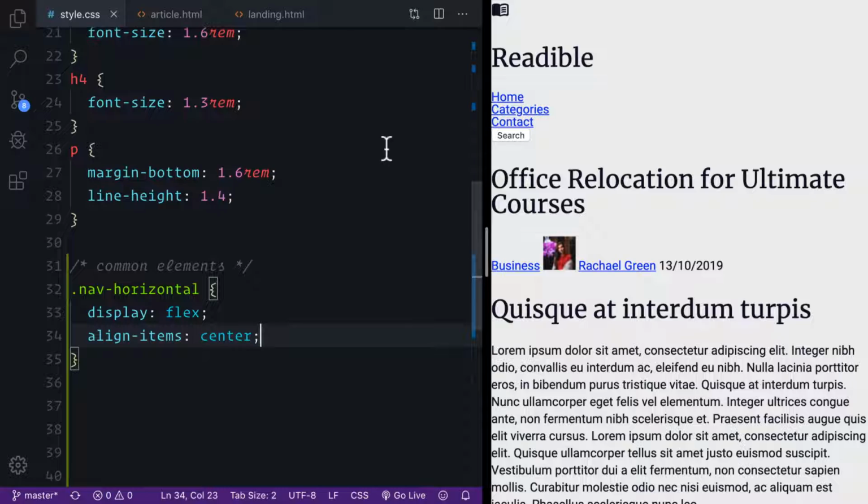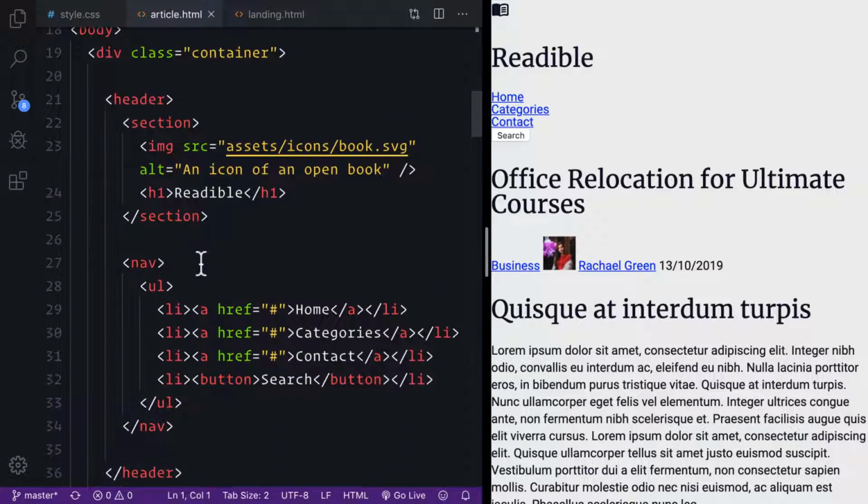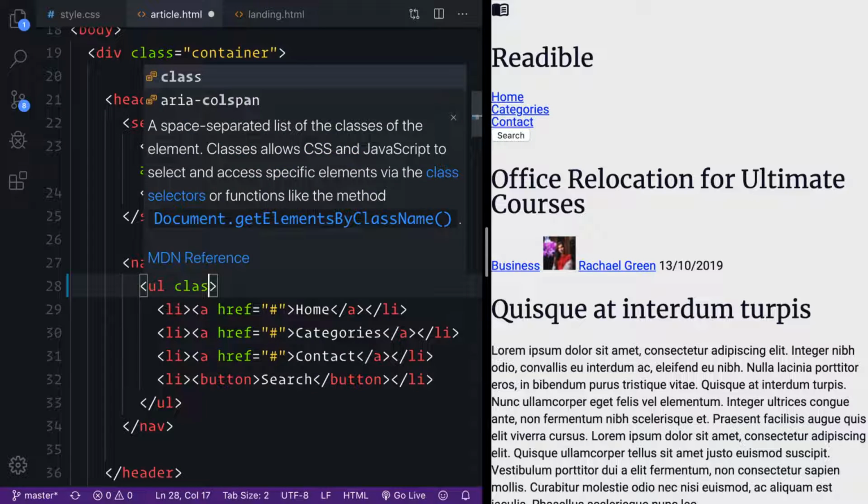Let's go back to our HTML a minute. As we can see in our header, the nav doesn't have the class that we need. Remember, because we are using Flex, we need to add it to the direct parent of the things that we want it to affect. In this case, it's the UL.